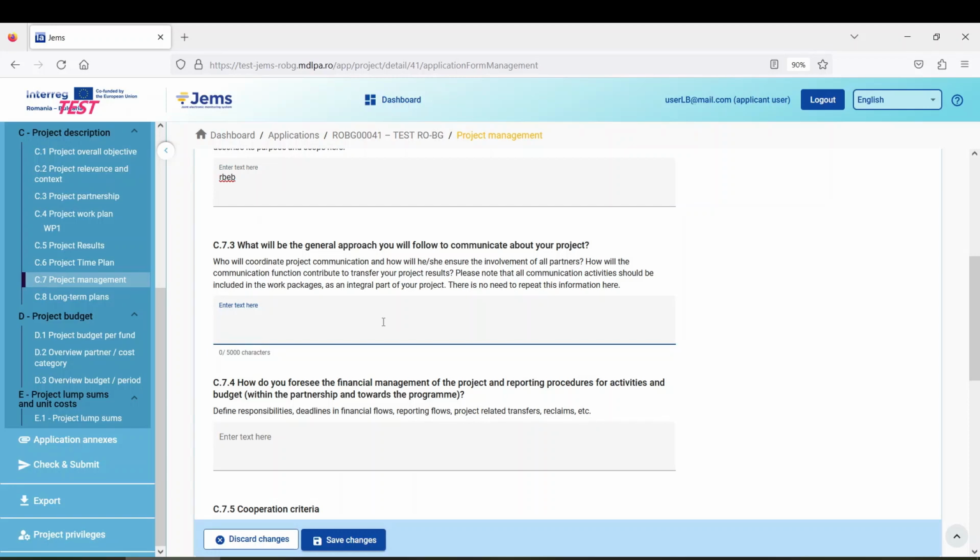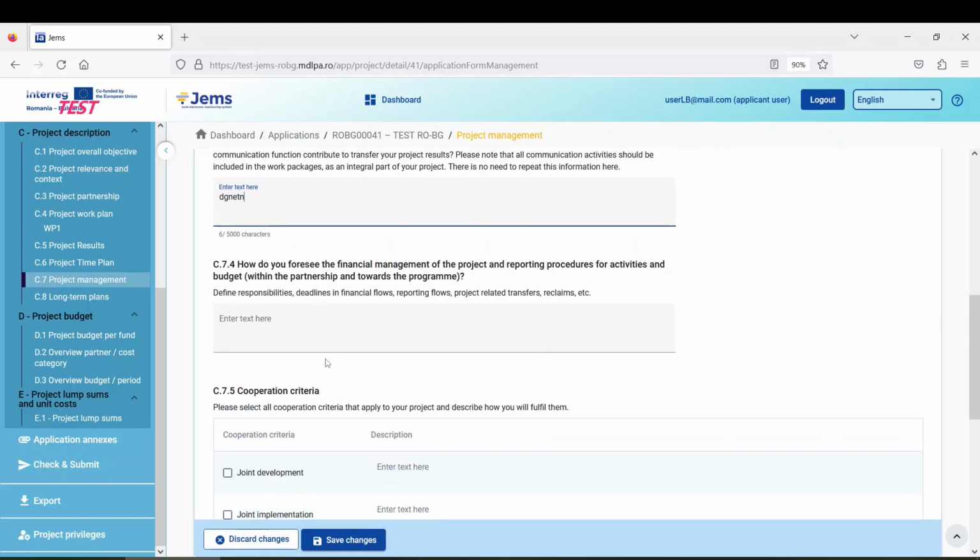So here you'll describe the general approach related to communication, but specific communication activities will be mentioned in the work packages. So at least one communication activity should be added per work package. You can also enter the description here.